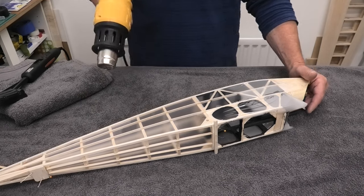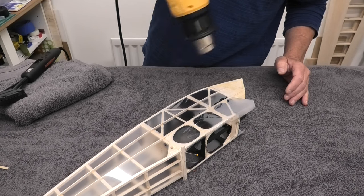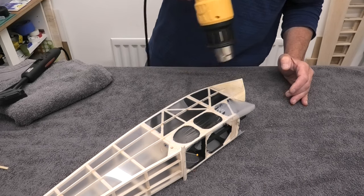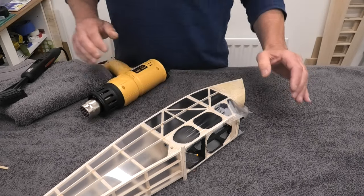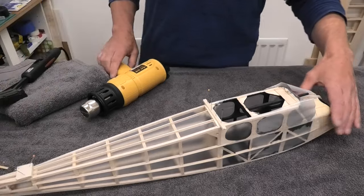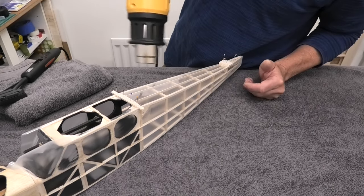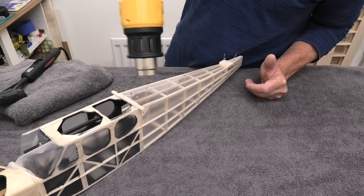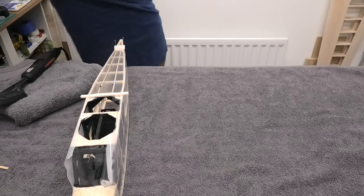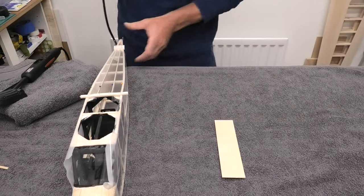without taking it off. Let me get the rest of it done and we'll see how the rest of it goes. Yeah, I just got that a little bit too hot. I'm loath to take it off because the rest of it is actually looking pretty good. I need to do this corner. Just put that there to protect that. There we go, that's done that.